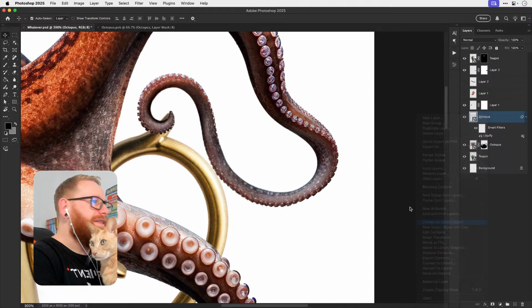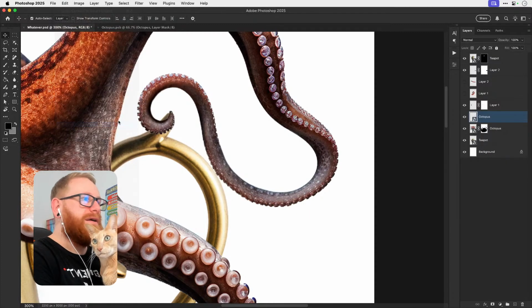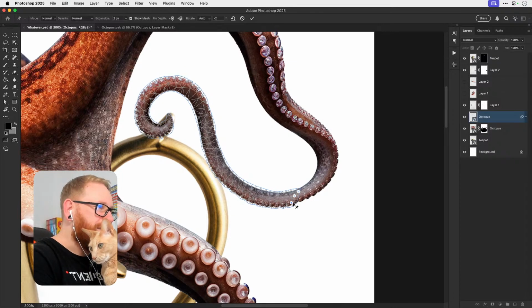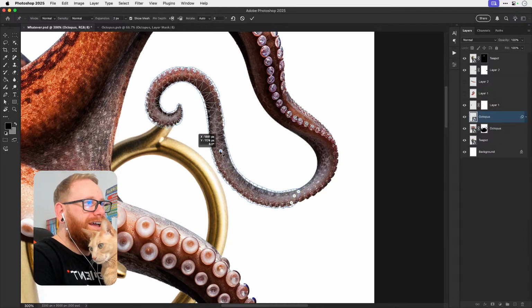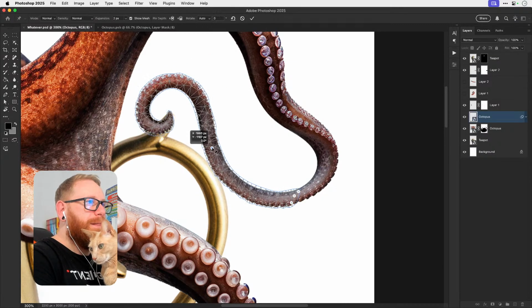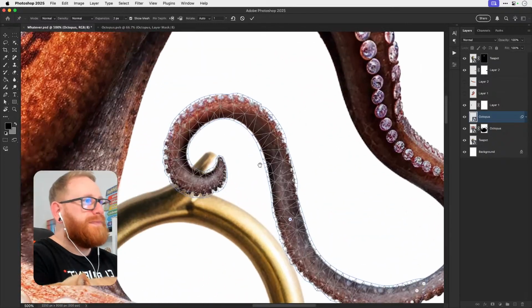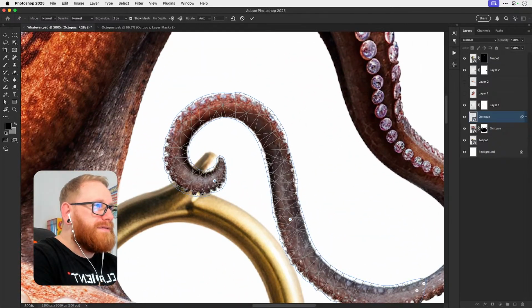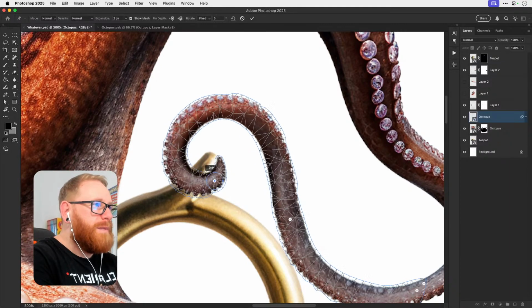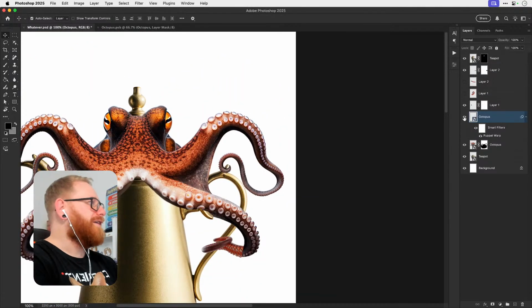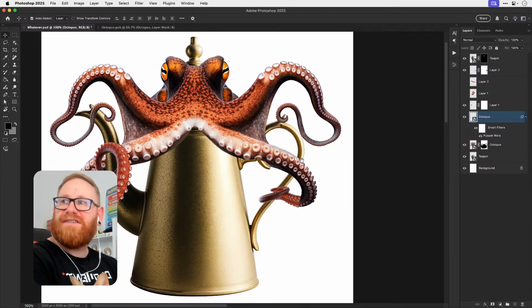Oh, yeah. Right, there we go. That's pretty seamless. So now, because I've got the shape right, I'm gonna puppet warp. So I'm gonna put pins here. I don't want to move this because this is the big main connecting bit. And then what we can do is, hey, da da da da da. So we can put pins here, and I can slowly wrap this around this little knobbly bit. I don't know what this is called. If we've got any teapot experts, feel free to tell me the anatomy of a teapot. We can hold Alt or Option as well, and we can kind of curve that in. Oh, look at that! It's an octopus on a teapot.